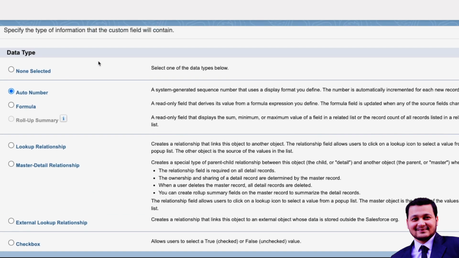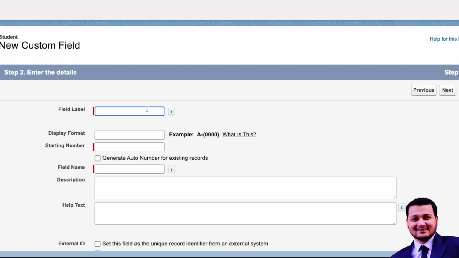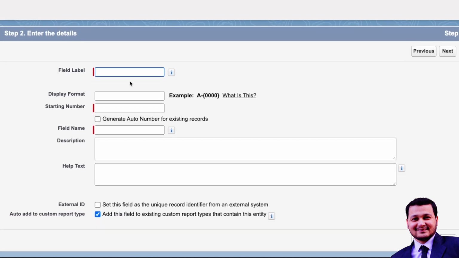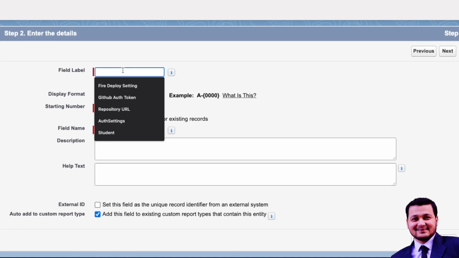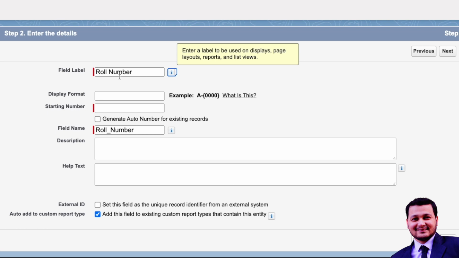So we'll click on Autonumber here and click Next. Give our field a name. Let's say we call it Roll Number. Now we need to give the display format, which could be something like an alpha and then the numeric value.